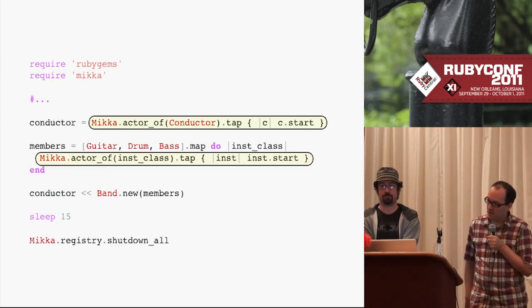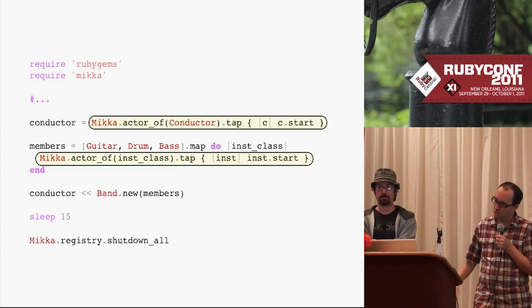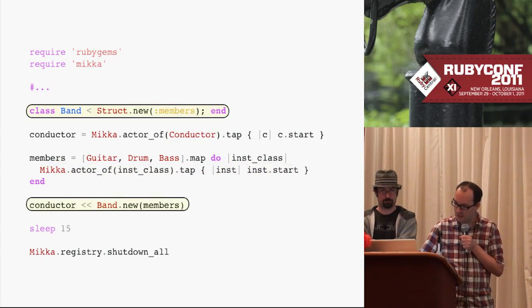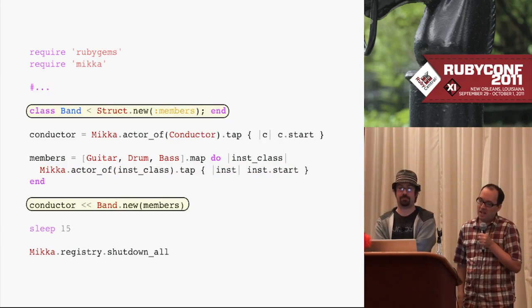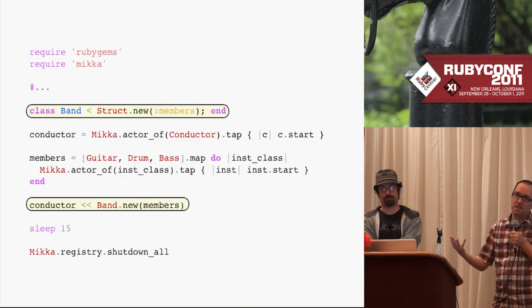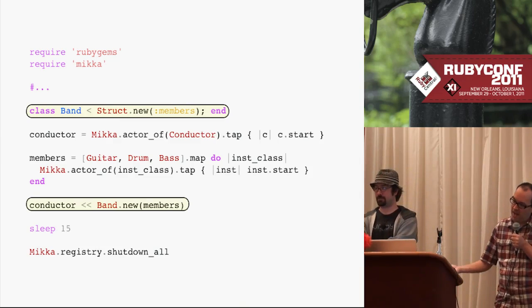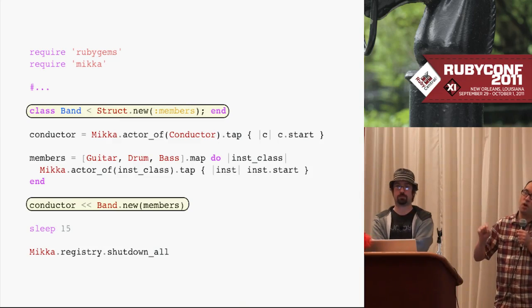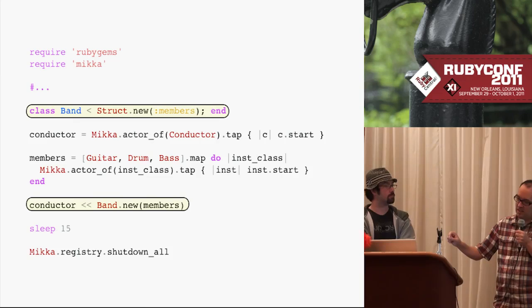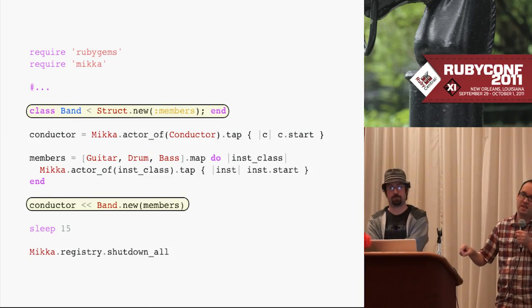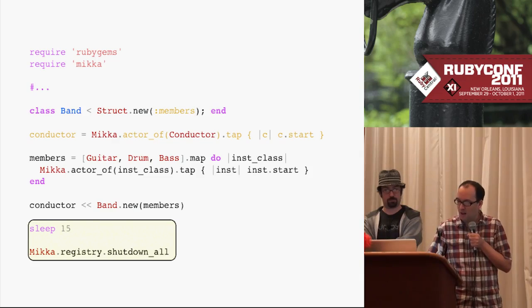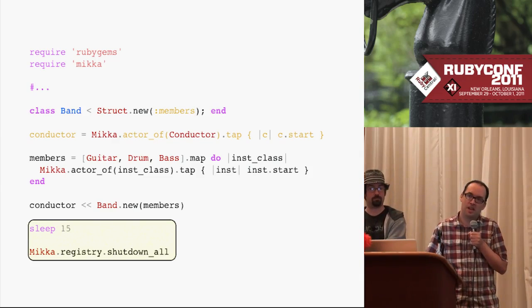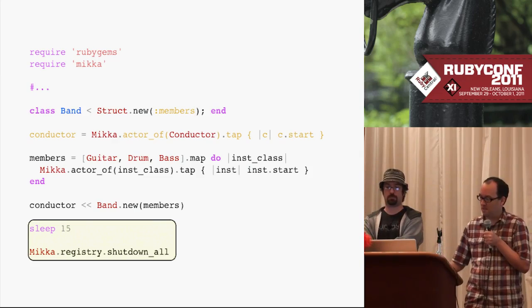So I use tap to go and put the start on one line. Deal with it. Okay. So we have a simple struct called band, and then we put the 3 instrument actors into it, and we pass it using the send one way method in Akka. You'll notice that it's less than less than. This is an illustration of having a friendly Ruby syntax. And then we sleep for some amount of time and then ask all the actors to stop acting.